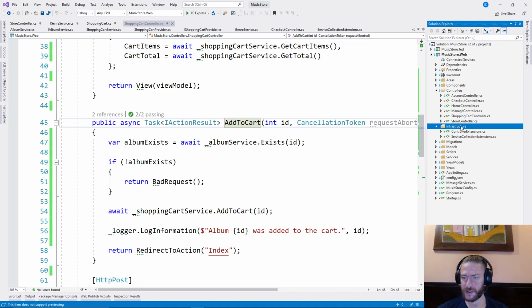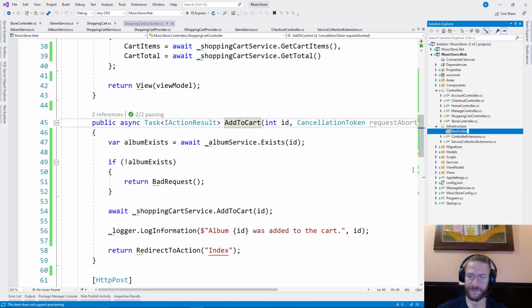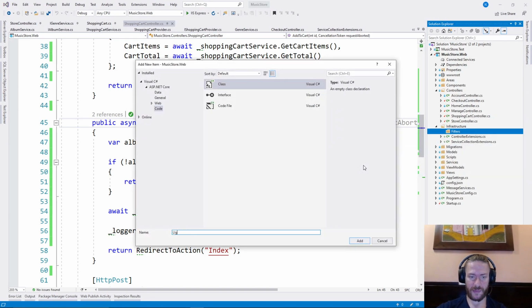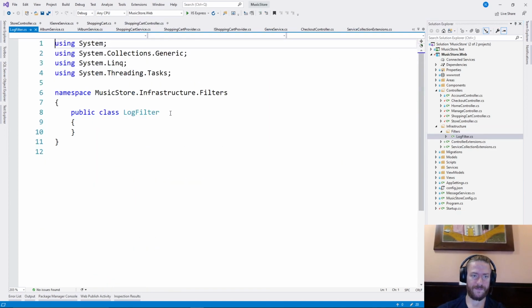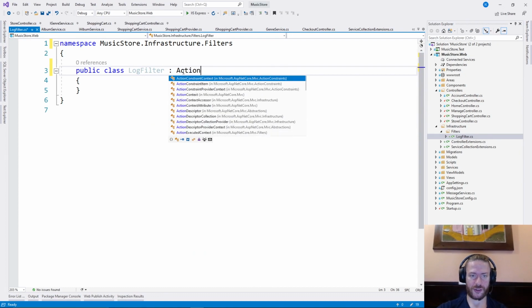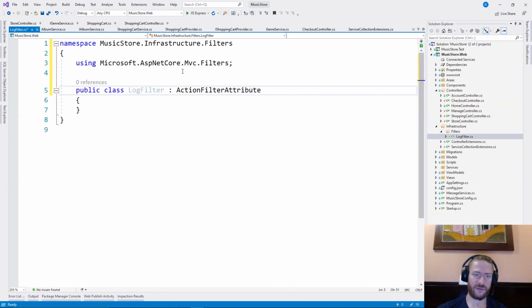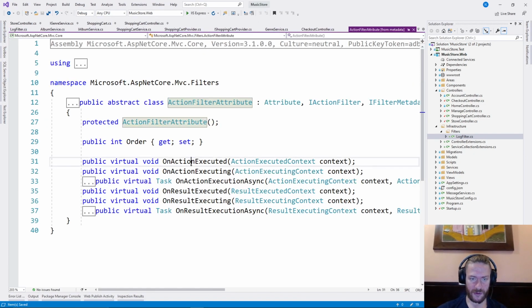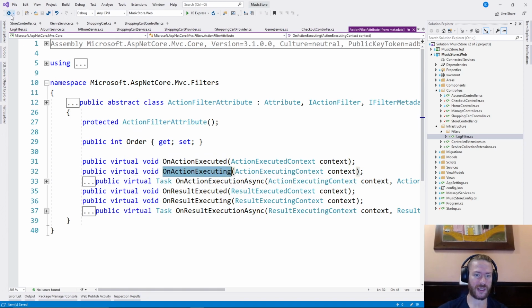Last, I can add filters, and I can say add new class LoggingFilter. I can say ActionFilterAttribute, and I can override OnActionExecuted and OnActionExecuting.